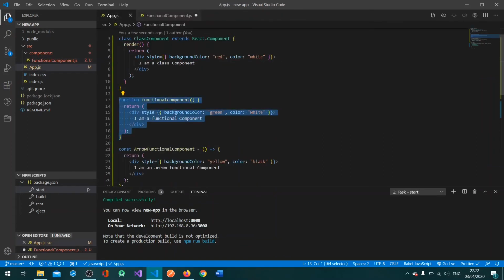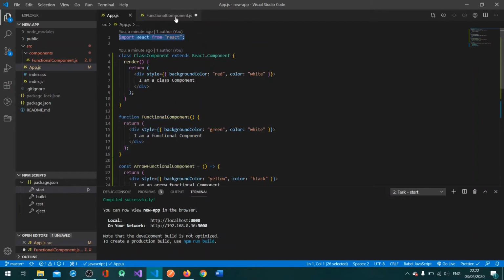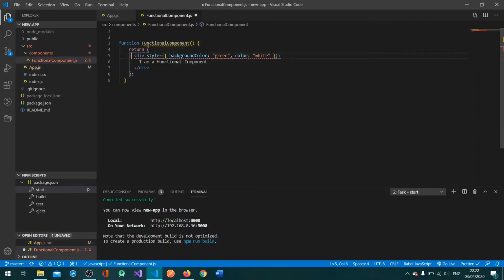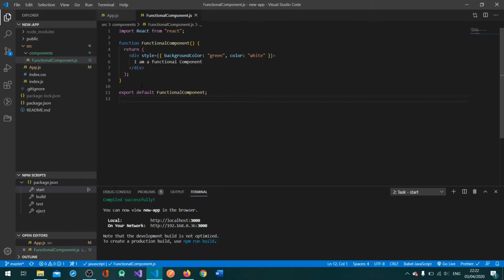Okay, I still need to import React because if you can see here, there's a red squiggly line, meaning that it doesn't understand our syntax. It's very important that whenever you're creating modules, you export the components that you're creating from inside. Export default will make it possible so that when we're importing this module in another part of the application, you will get the default component that you're exporting.